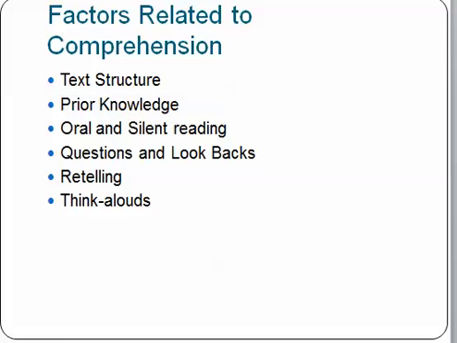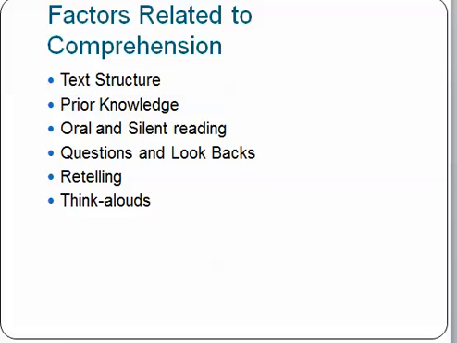If we suddenly give them an expository text, if it's a content that they're not familiar with, they may not perform as well because it doesn't have the characters, the setting, and the plot. It's a totally different structure. My students need to be taught the expository structure types and how to read and comprehend that type of information. Prior knowledge. Research has shown that students who have prior knowledge about a concept or idea tend to score higher in comprehension if they're already familiar with the content.